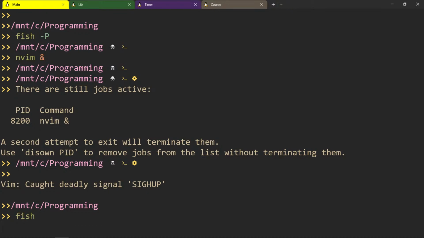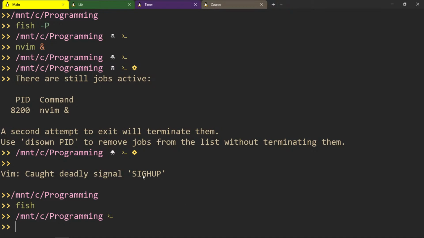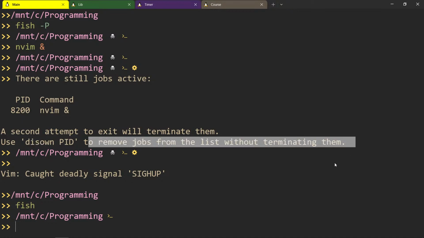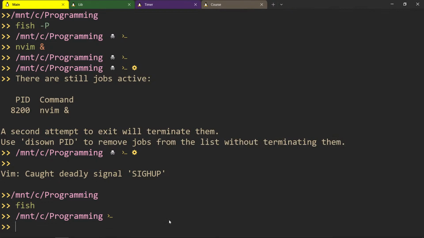And fish. Oh, use the zone PID, lol. That's hilarious. To remove jobs from the list without terminating them. You can do that? I don't think you should. Just an idea.